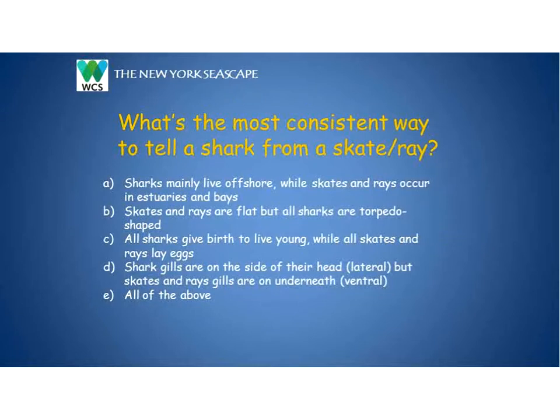All right, so let me just pose a question to you here. I just mentioned that there are sharks, and then there are the skates and rays, which collectively are known as the batoids. Can you take a look at this question and tell me what you think is one of the best or most consistent ways to tell a shark from a skate or a ray? And you can use your little button there to choose an A, B, C, D, or E to answer the question. And Kelsey, if they need more direction, I'll leave you to tell them how to do that.